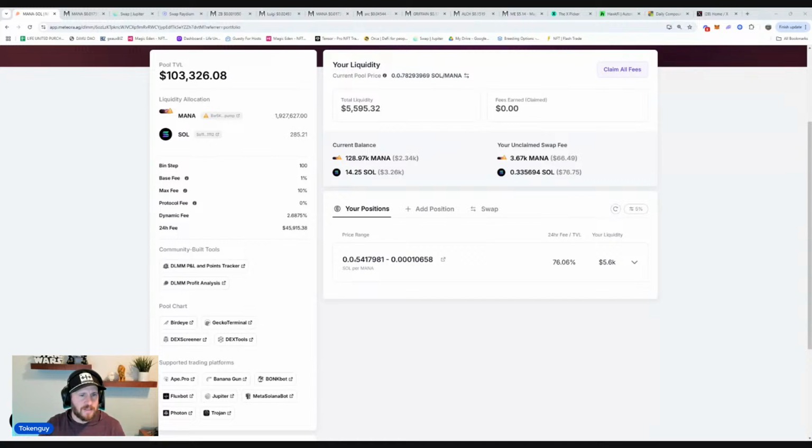Can you explain the bin step fee, how you choose the pool? Yeah, explain that a little bit. Hopefully you got that a little bit earlier.